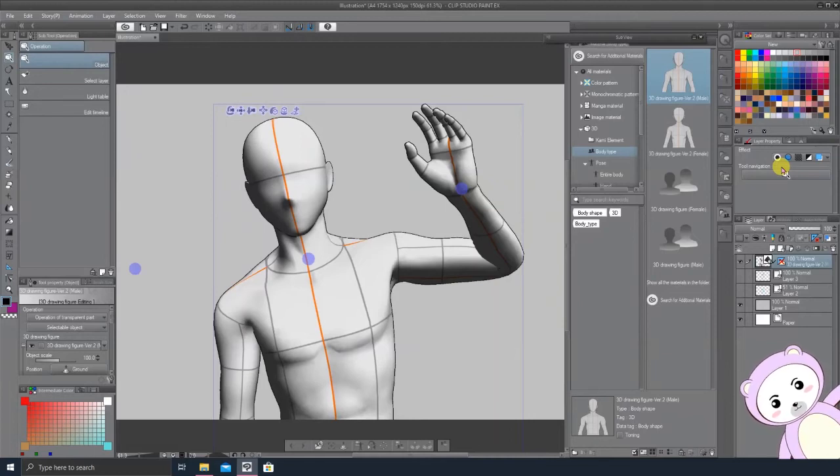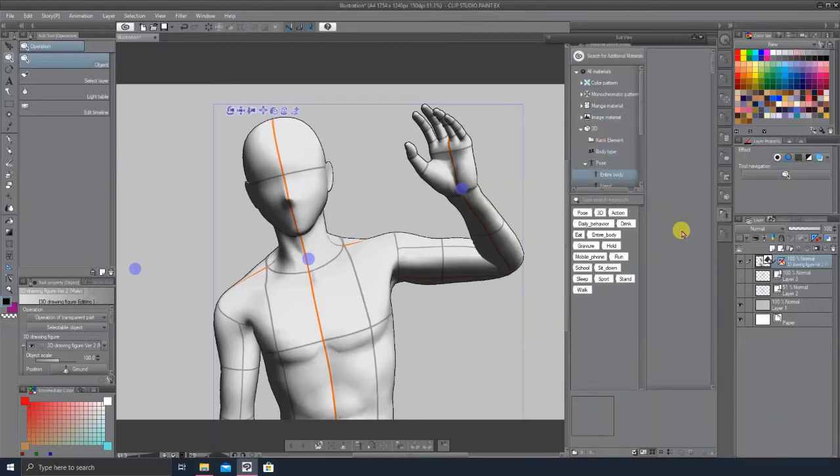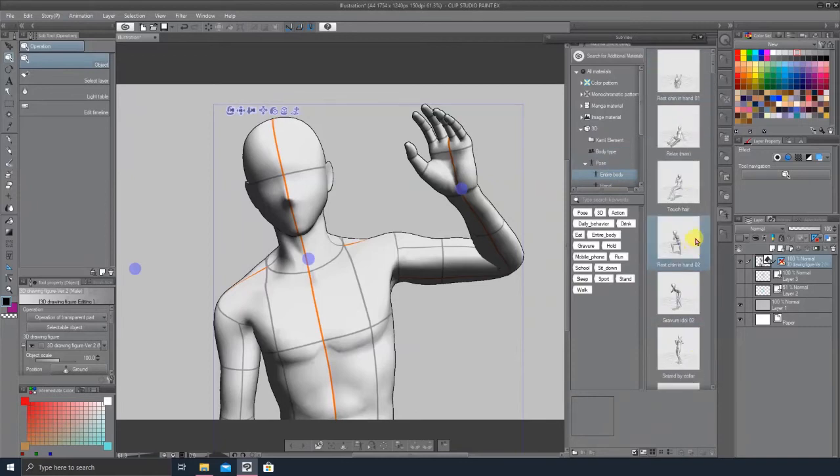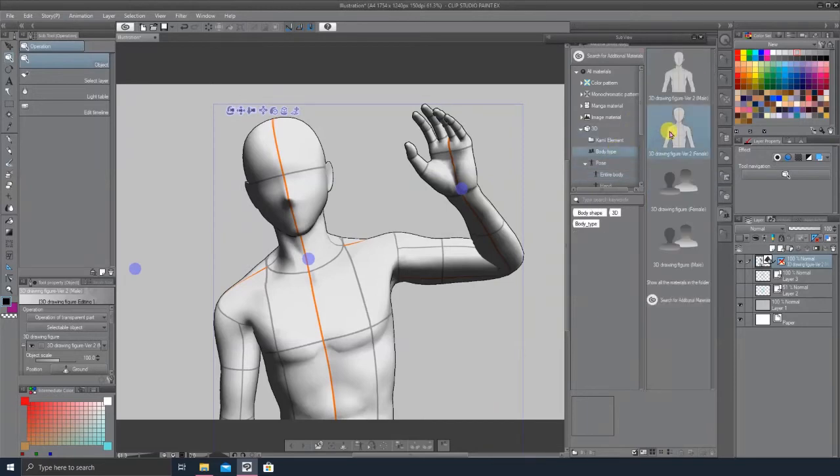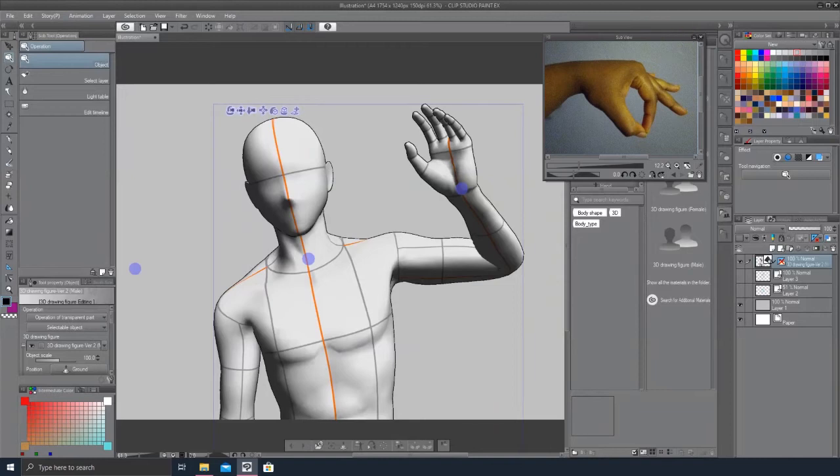So I usually load the model, and then I try to find a base pose from, there's a whole lot of poses, not only for the hand, but for the body as well. So I try to find a base pose that's as close to what I need as possible. And then I modify that pose because it's much easier to do it that way. Okay, so for this one, let's see, what is that pose that we have on there?